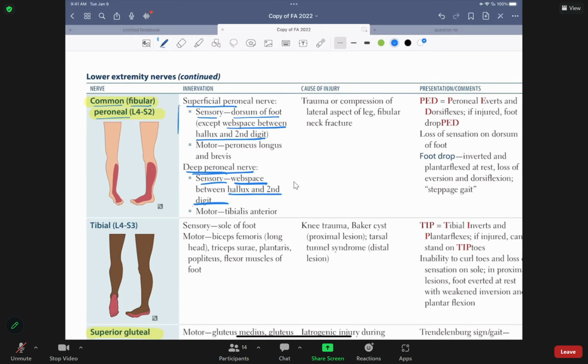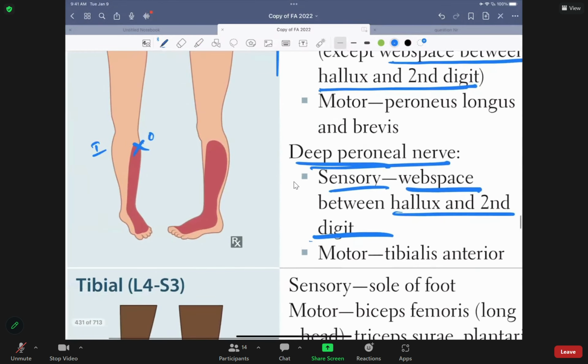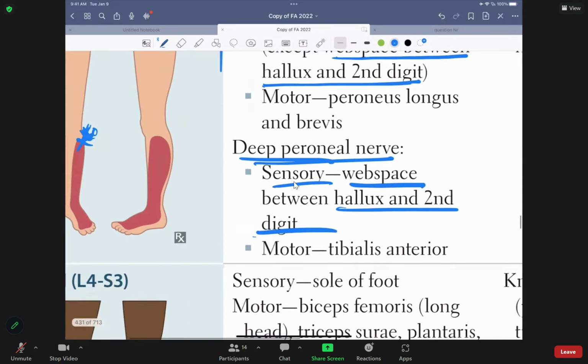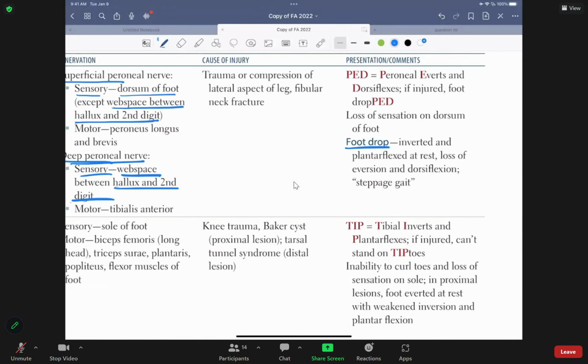Second, sometimes the lateral part, this is outside, this is inside, okay? That's outside and inside in this picture. The question will tell you this person was playing hockey, something, they got hit or some trauma happened to the side, outside. It damages the common peroneal nerve, and they get foot drop. Okay, damage to the common peroneal nerve.